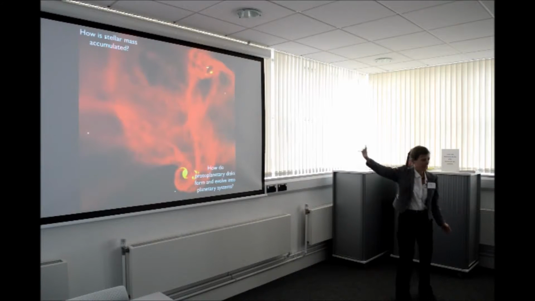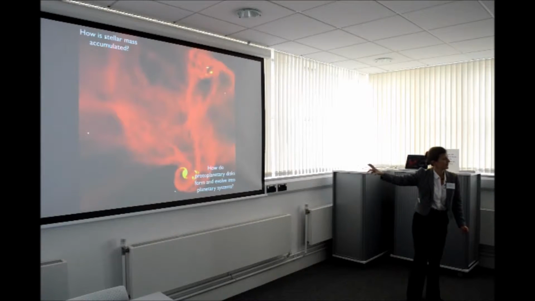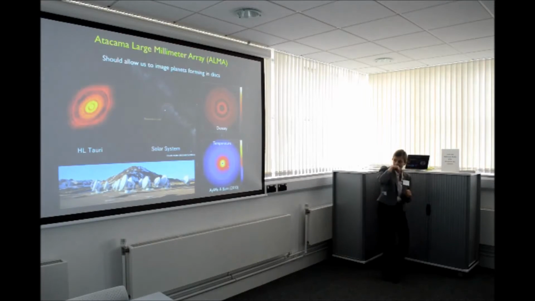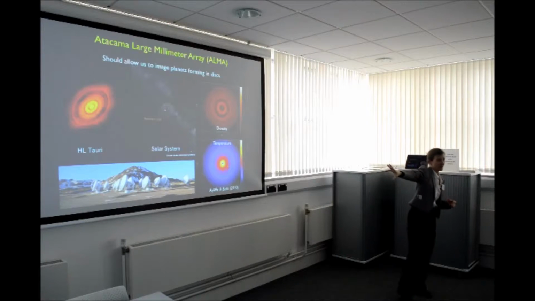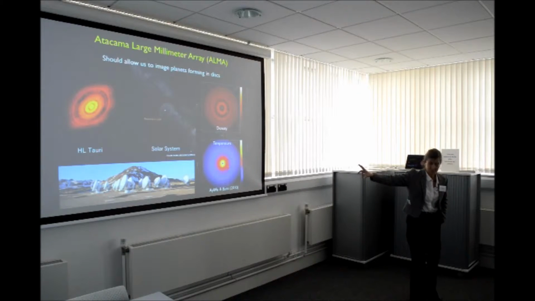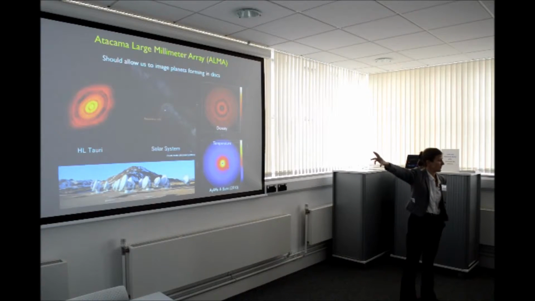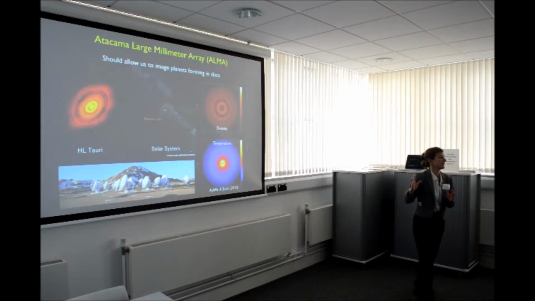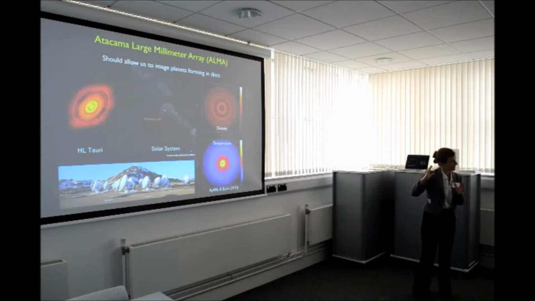What's really nice is, and again this is a model, but we can really start to observe those planet-forming disks around other stars. So we can do that using telescopes such as the Atacama Large Millimeter Array, which is the telescope shown in the bottom picture here. With ALMA, people have made observations such as the one on the left of the disk around the young star HL Tauri. And what you can see is that disk is not a continuous distribution of gas. In fact, it has gaps in that distribution.